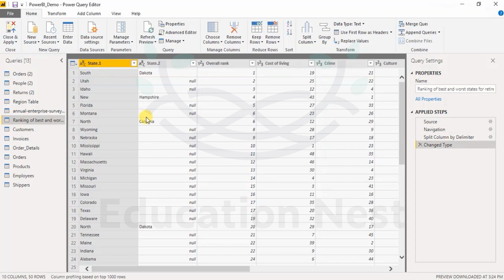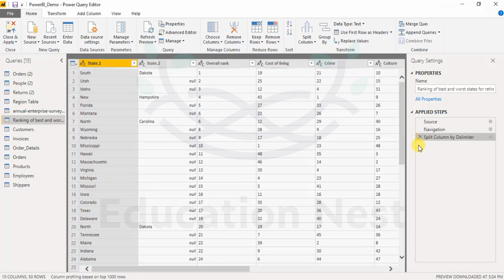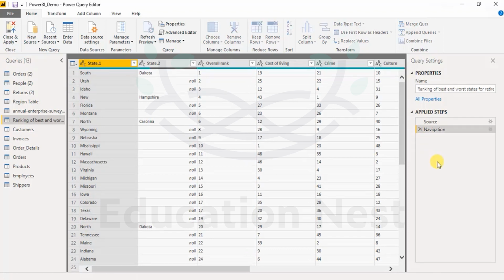So what will happen over here is South and Dakota, New and Hampshire, North and Carolina, North and Dakota. So the column gets split on your criteria. If for some reason you don't like the split, you can undo the split in the same way, and the data will move on.